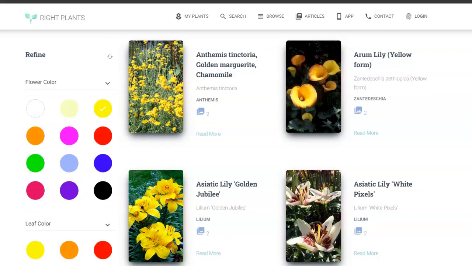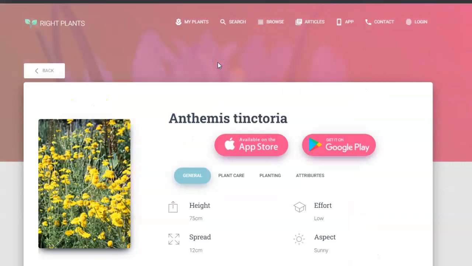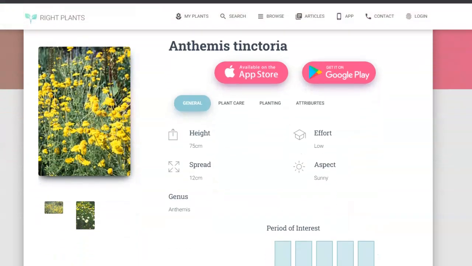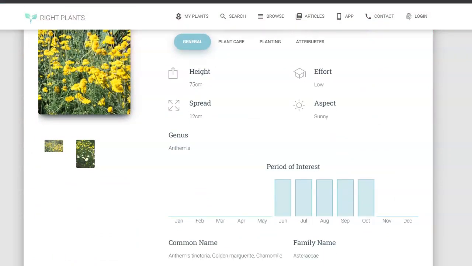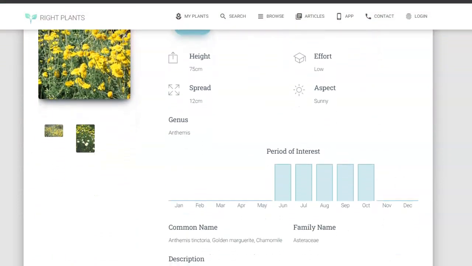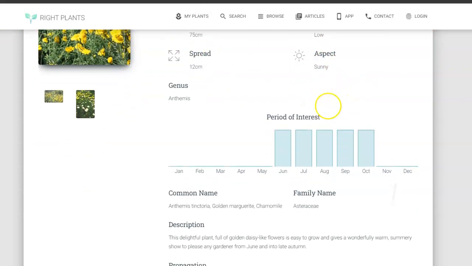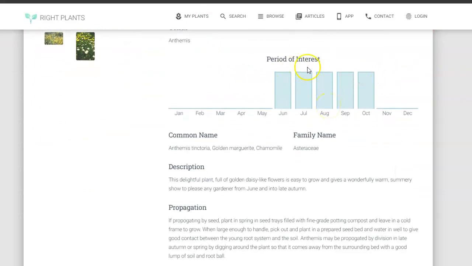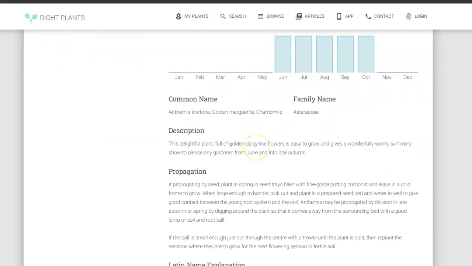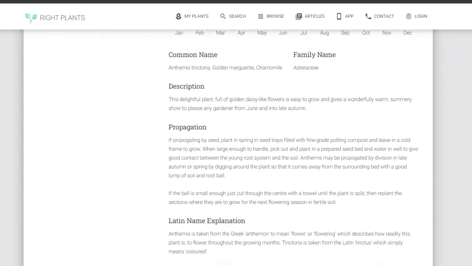But let's say this was a sunflower, you get to click on it and you get all this general information about them, including, as you can tell, their height, their aspect. Then you get their periods of interest, common name, family name, an easy description.